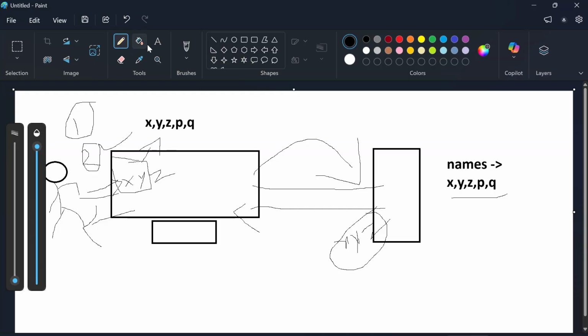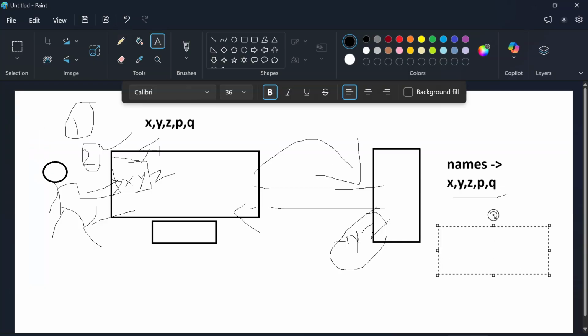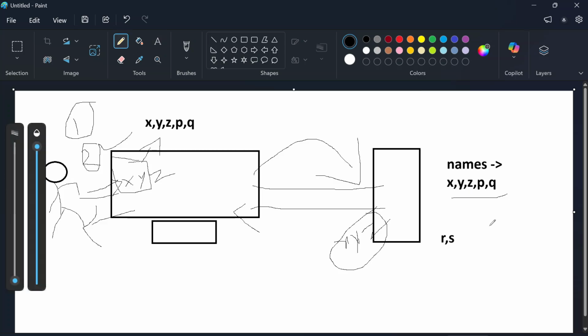What is the limitation? Now imagine a situation where somebody has added a new name. Maybe somebody has added R and somebody has added S. Now the actual data in the database is X, Y, Z, P, Q, R, S, right? So there are 7 names available in the database, whereas when I keep making the request, it is not going to hit the database every time. The first time it hit the database, got me the result and stored it in the cache, and we keep getting that particular result, right? So what has to happen in this case? How are we going to resolve this problem?